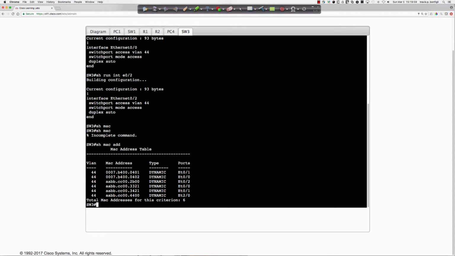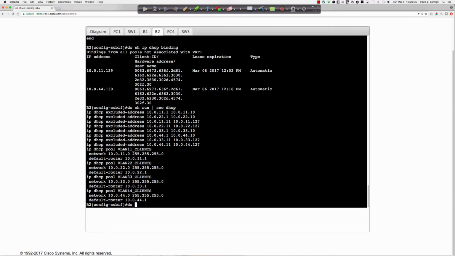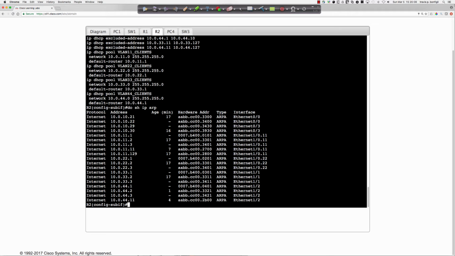Oh, sorry, there'll be no entry for the ARP there. Let's check router 2 for that. Do show IP ARP. And 10.0.44, 10.0.0. So it doesn't show anything for 10.0.0. And here are the 44s, 1, 2, and 3. We know those go to the routers. And then here's that 10.0.44.11 that was to 2Baker00 out Ethernet 1/2. So this was the address that we had initially been assigned. And so there's still a MAC address table entry for that IP here.